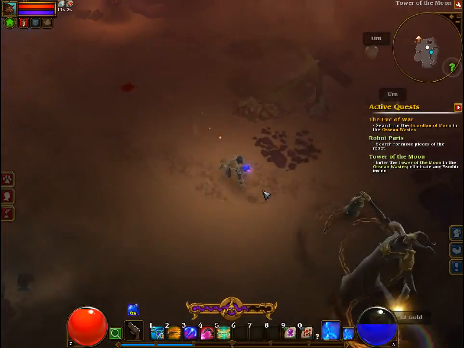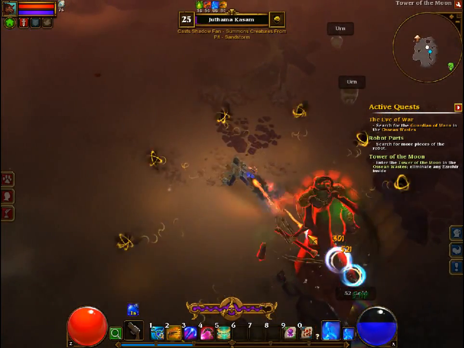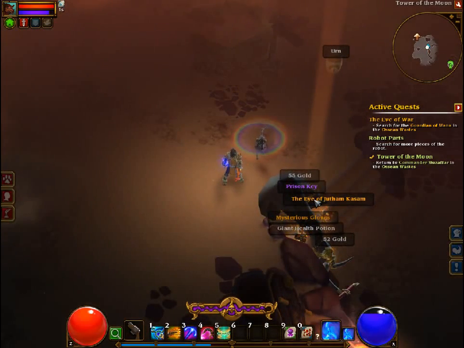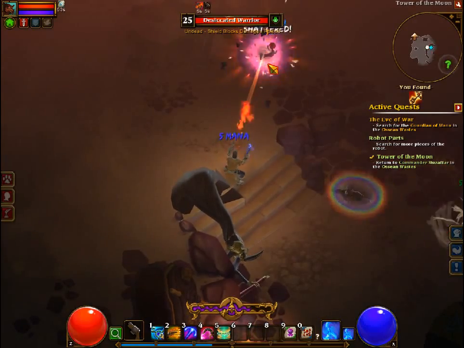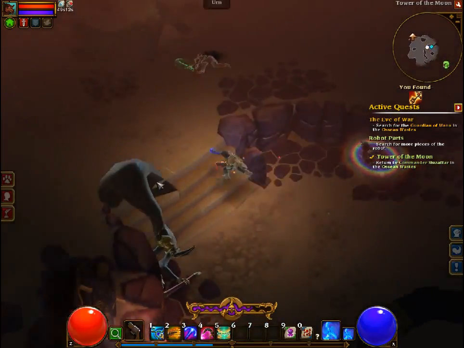Mana potion. Prison key, the Eye of Githam Kasim, mysterious gloves. And these are the yellowish, goldish, rare items that I was talking about earlier. So.